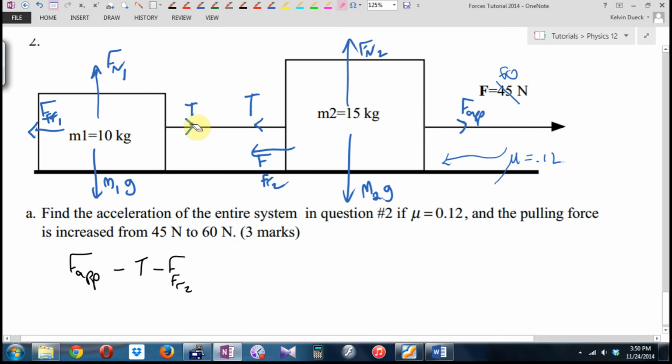Right here. Winner or loser? Winner, right? I know, it's a long day. And then, winner or loser? Friction force 1. Yep. Do we have forces from more than one mass in my equation? Then I better have more than one mass on this side of my equation, right?